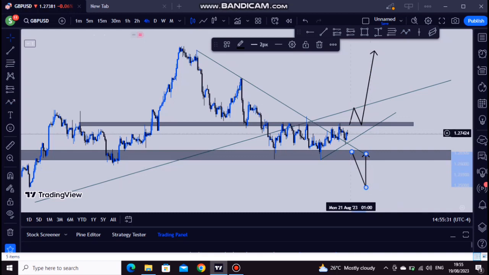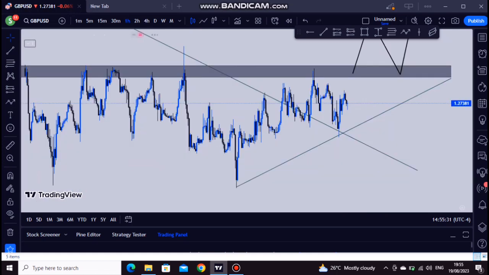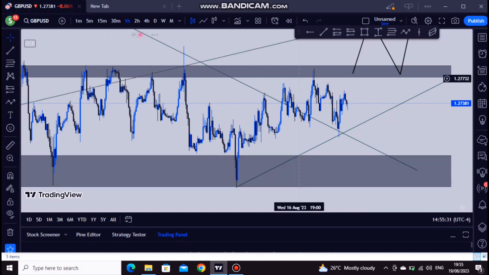So for scalpers, let's go to the 1 hour time frame. This is where we are going to be buying from. Now that we are aware of the higher time frame, what are we going to have next? Let's delete this. So we have this trend line touch. You can see the way it tapped perfectly well on this trend line, and there was a support area resting below on this 1 hour.